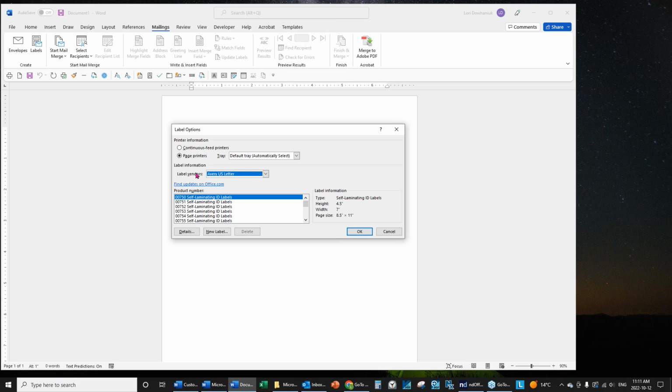Now, when you purchase your Avery labels, in the upper right corner of the package, there will be a number. So you can look for the product number in the list if there's a number on the package. And I'm just going to give you an example of the one that I have used in the past, and that is this one here, 5066. File folder label. So when you click in the list, if you type 5066, it should take you down to the list. So if I was way up here at the top, I can do 5066, and you can see now it's actually taken me down to that label.